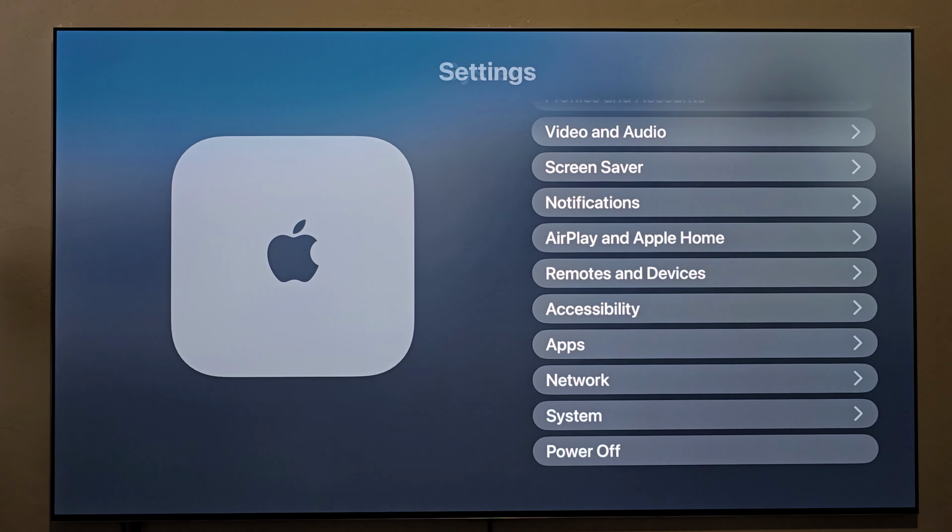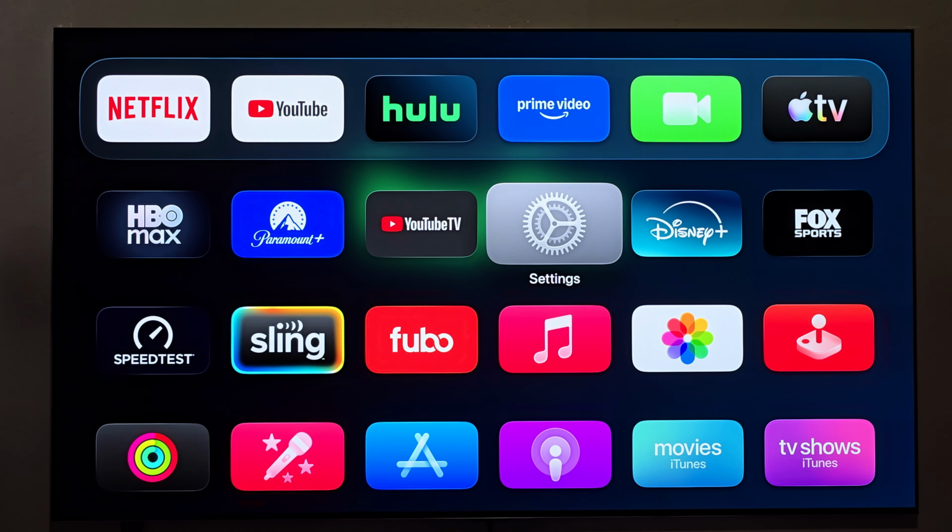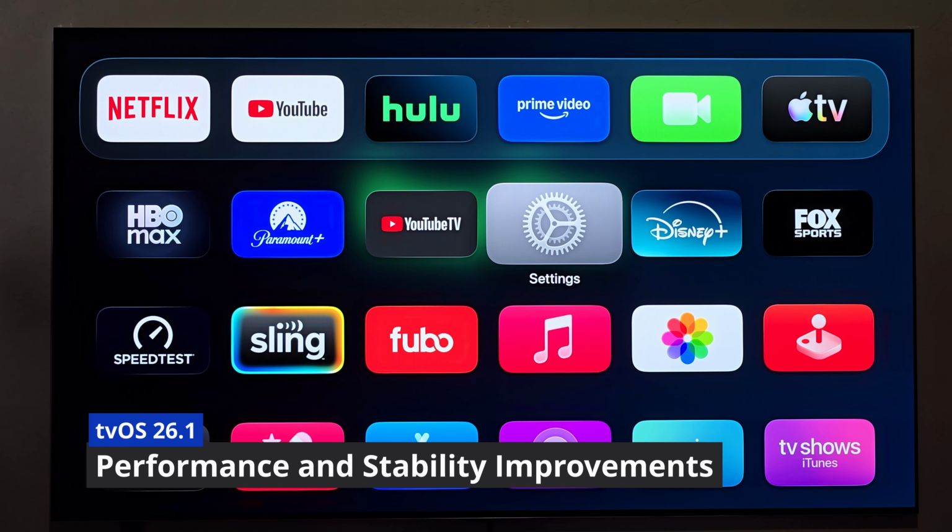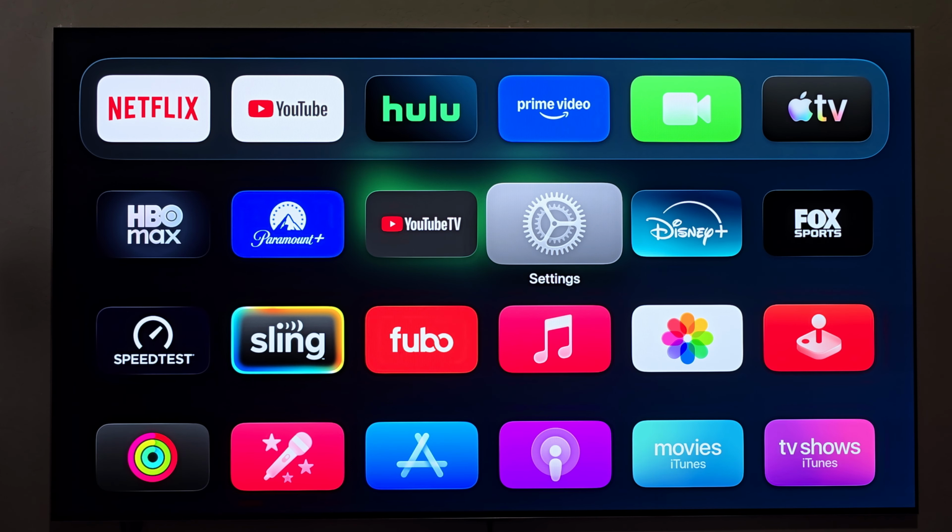And if you're wondering about new features, well, I'm sorry to report, based on what I could find through research from Apple's support website, the current update just comes with performance and stability improvements. Now, a quick note on that, I was experiencing a weird issue where probably 1 out of every 5 times that the Apple TV 4K screensavers would come on, instead of rotating through the beautiful landscapes that I have set up on here, it would just go to a black screen. So leave me a comment below. Have you experienced that with your Apple TV 4K screensavers?